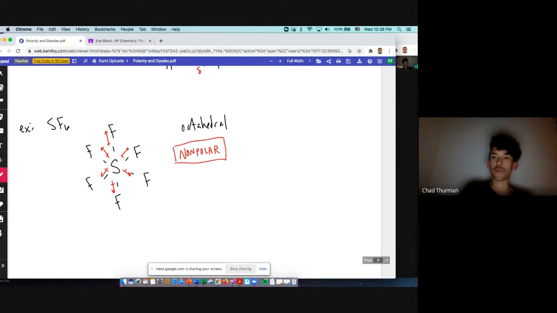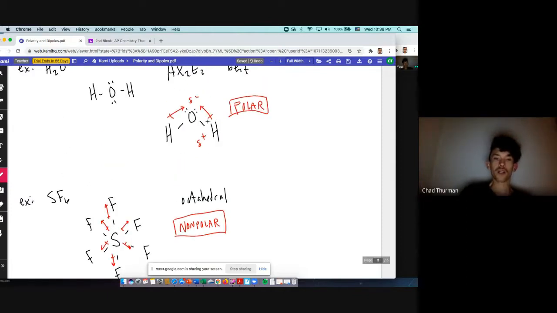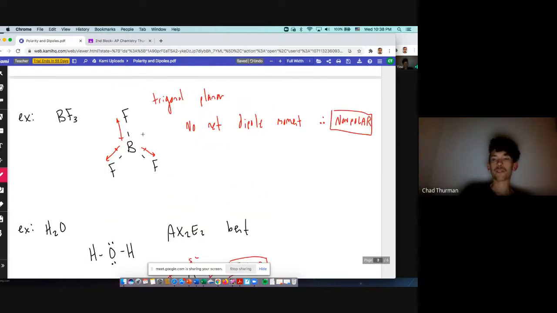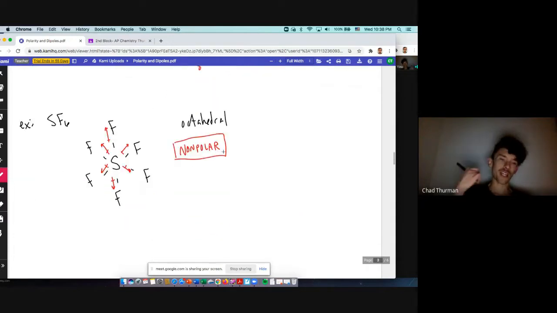If you're going to get a polar molecule, there has to be some asymmetry about it. Like, look at water. Water has some asymmetry. It has the hydrogens on the bottom. There aren't any on the top to cancel those out. So it's polar. This thing is perfectly symmetrical, right? It doesn't matter which way you turn it, it's going to look the same. It's symmetrical, it's nonpolar. This thing was asymmetrical. It has 3 hydrogens on the bottom, but nothing on the top. So it's polar. So that's probably the simplest way I can boil this down for you.